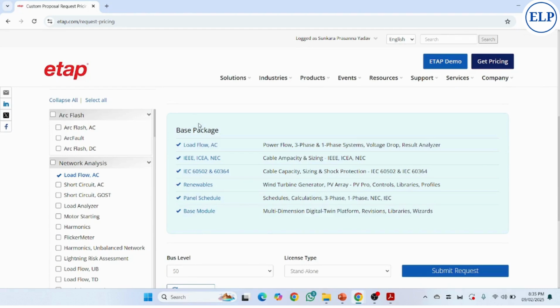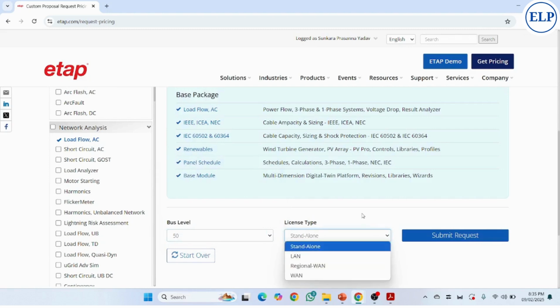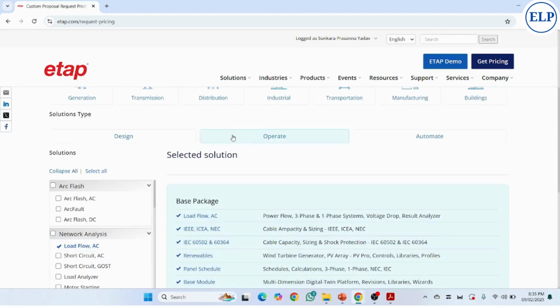They'll give you some basic capabilities together in the ETAP software. Along with that, we have to choose the bus quantity and the type of licenses. Further, we have to send a request to ETAP. Then the ETAP sales team will get back to you based upon the email ID registration in ETAP, and they'll ask you some questions and send you the quotation of the ETAP price. This is the process of how to buy ETAP.